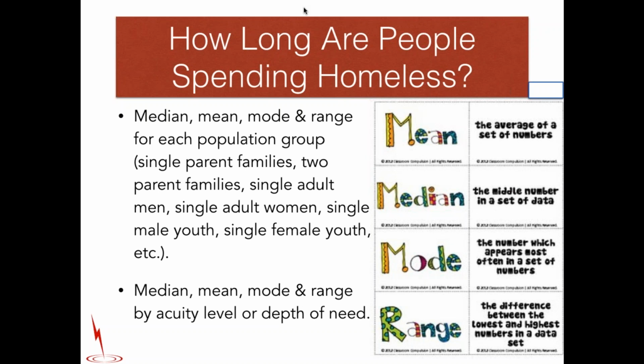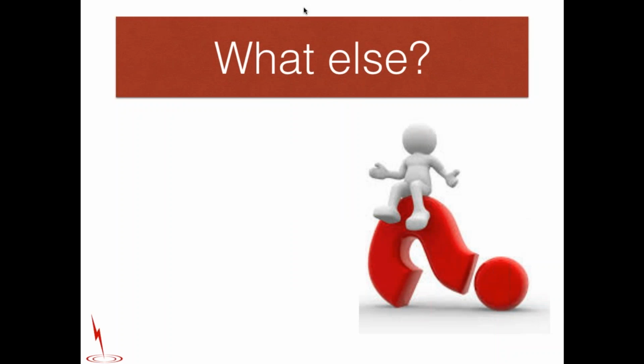You also want to perhaps look at the acuity or depth of need. And one of the ways that this can be done is if your community uses the VI-SPDAT or comparable tool, you might want to look at whether people with deeper needs take longer, or is there any difference in the length of time it's taking them to get out of homelessness? What else might you look at? Well, if you have the basics down, which would then be augmented by perhaps looking at population groups and acuity, you can start to get a little bit deeper in looking at the data and making sense of the evaluation.